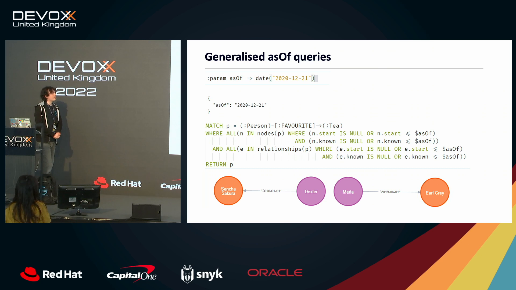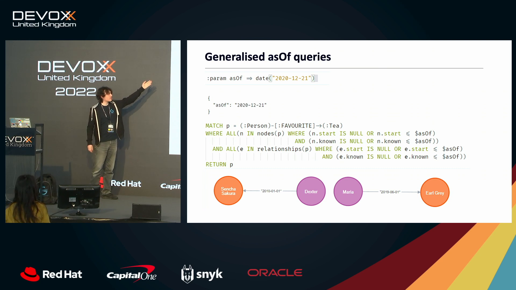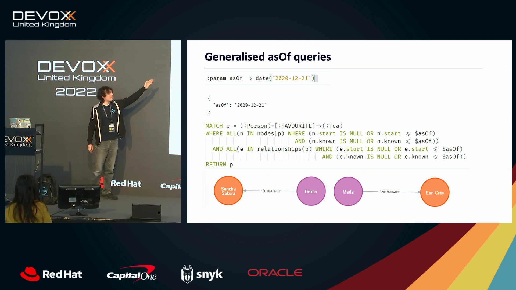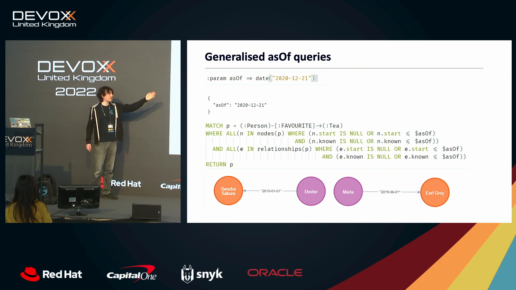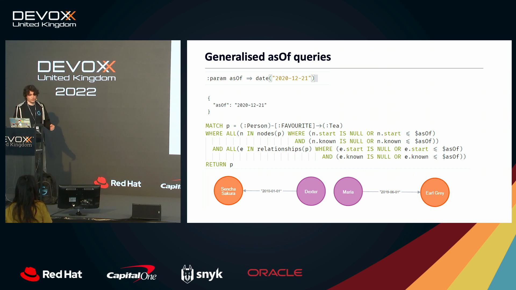We can simplify this query: rather than writing the full temporal conditions every time, you define your query and then apply general temporal conditions over the whole path — asserting that either a node is non-temporal data or that it falls within whatever time ranges you want to test. The same applies to relationships. You can even parameterize it fully and copy-paste it around or put it in a stored procedure.